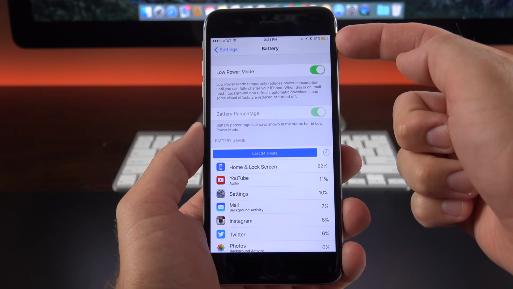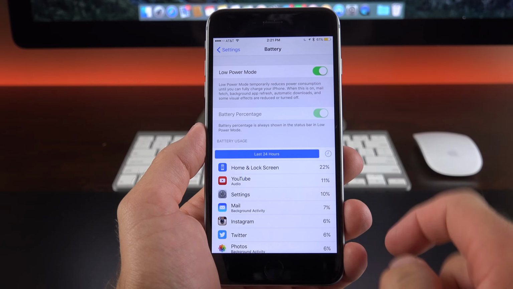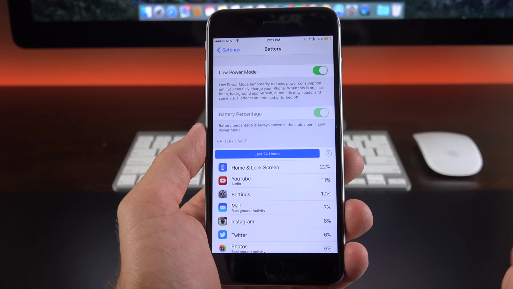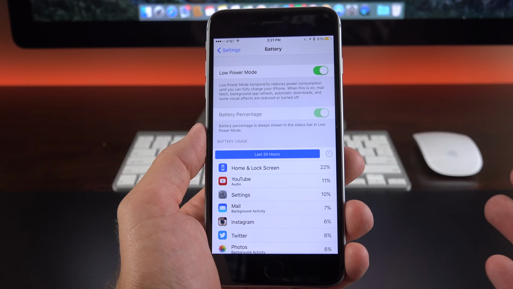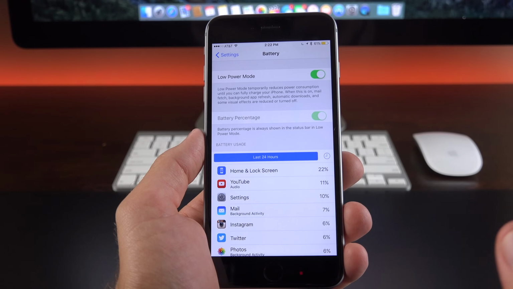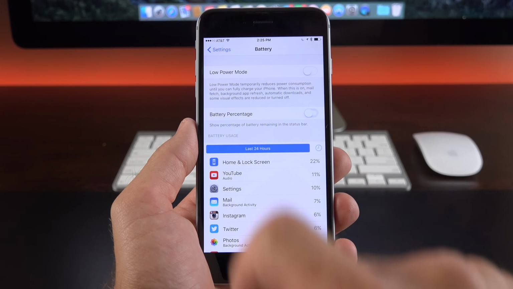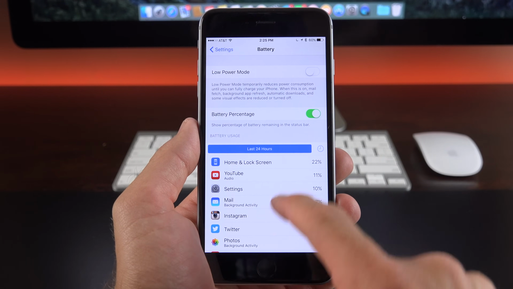As you can see, the battery status icon is now yellow, indicating that it's turned on. So this will do a number of things, including dial back CPU performance, the animations, as well as background downloading and fetching. But this will also use the proximity sensor on the phone to prevent the screen from waking up if the phone is in your pocket or face down. We also have our battery percentage icon, which we can turn on and off from the screen.